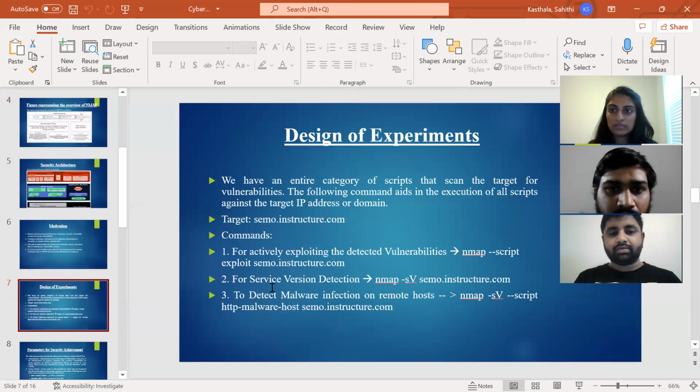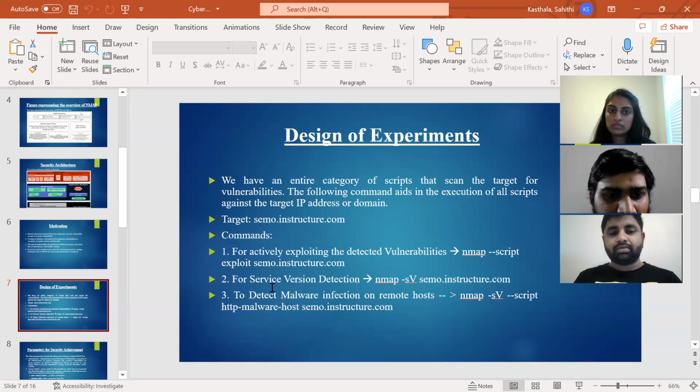Yeah, Tom. So the design of our experiment. We have an entire category of scripts that scan the target for vulnerabilities. The following commands aid in execution of all scripts against the target IP address or domain. The target will be semur.instructure.com, which is a domain.